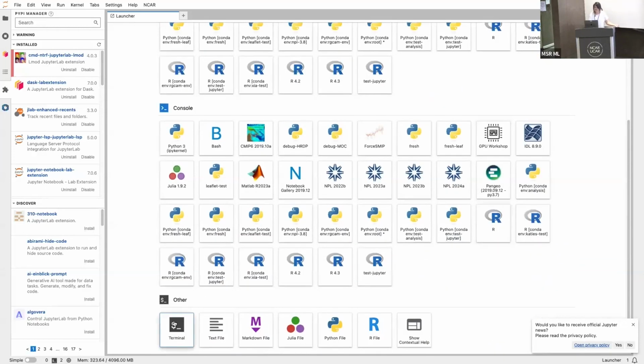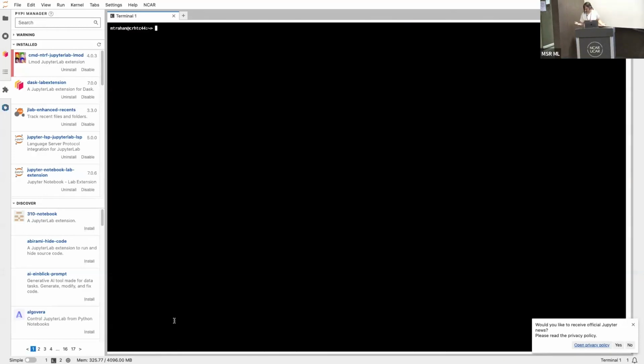At the very bottom here, if you click terminal, you'll actually get an interactive terminal on a web UI. So if you're using a system that isn't equipped with a good terminal, like say you're running an older version of Windows that doesn't have a lot of the features, you can handle most of your terminal tasks on JupyterHub. Note that you're not actually on a login node. I know it says Casper login, but it's not technically a login node, it's a shared node.